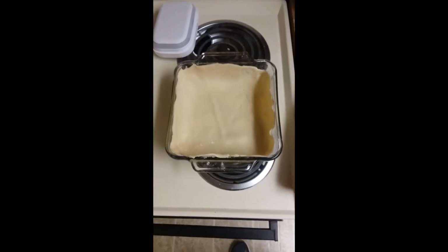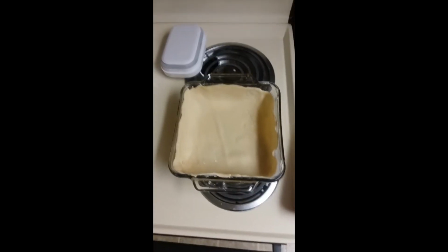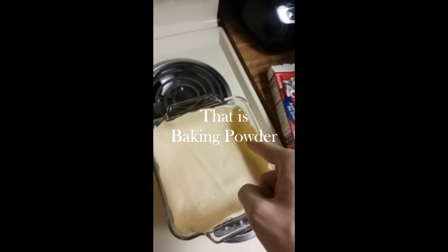Okay, so, that's the pie crust. You can also use biscuit dough or any kind of pastry sheet. From there, while the chicken is cooking, it's time to put the vegetables together. That's the flour. By the way, you're going to want to put a little bit of that on this pan so this doesn't stick.